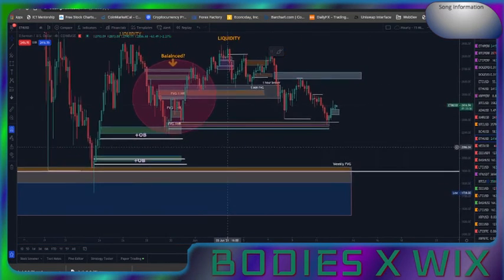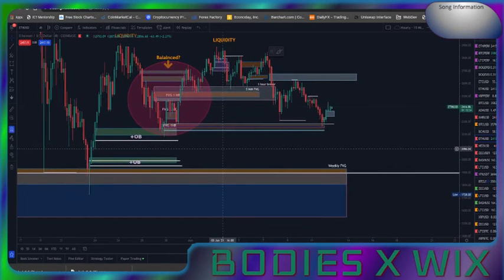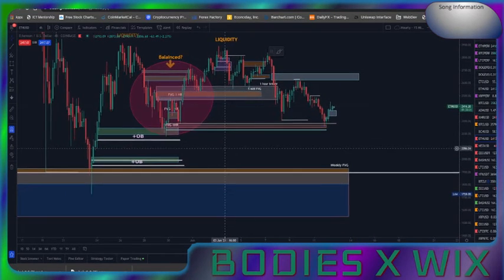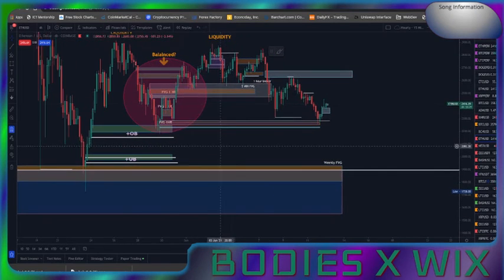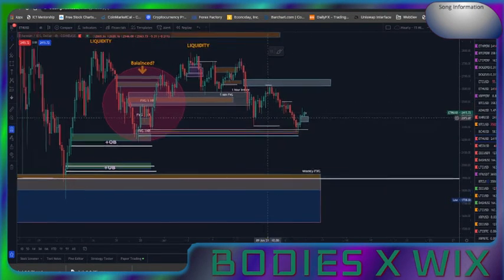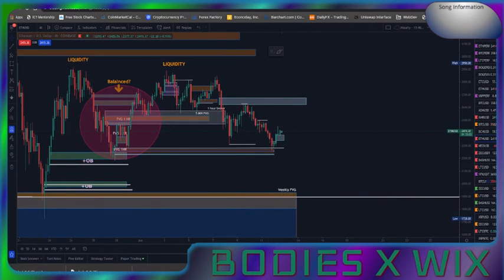Like that's the perfect scenario for it to never, I wouldn't say never come back, for it not to come back in that area again for a while. So instead, we got range bound, but the range bound was creating a lot of different fair value gaps, breakers, things like that. And it did what it needed to do to balance. I think it's pretty much balanced in this area now, especially in this area, as you can see, because we have it over on this side. Now we have it over on this side. So almost this whole area is balanced. That's why I think it's going to get above this part of the liquidity.